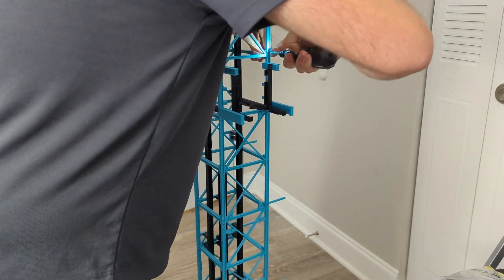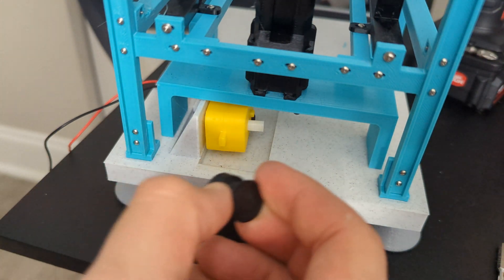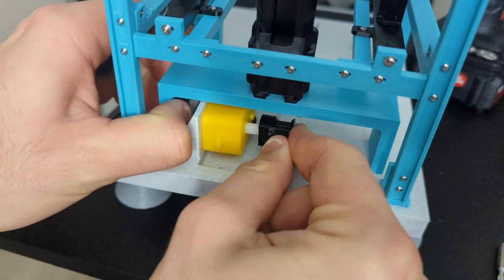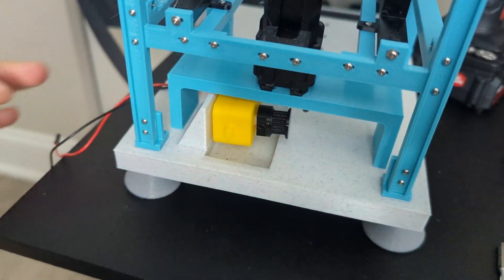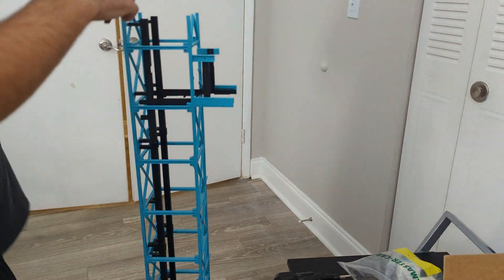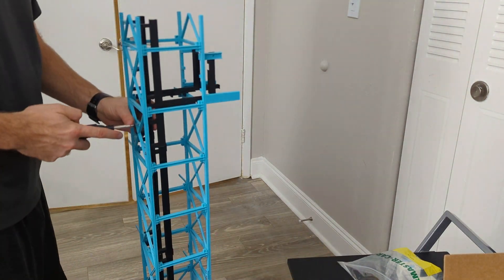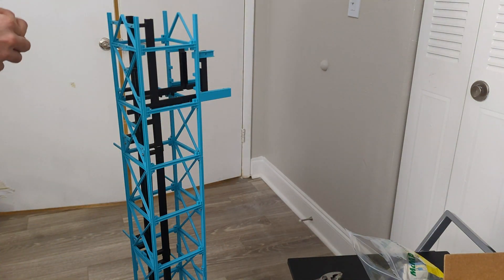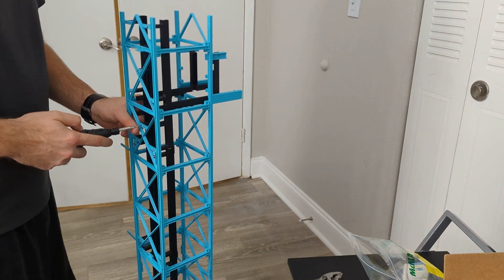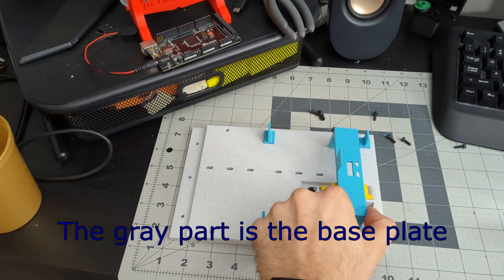Now that we know a little bit more about the tower structure and its track setup, and I have those parts installed, we can go ahead and get the lift mechanism completely finished. The lift is powered by a brushed DC motor with a gearbox attached to it — you probably saw me install this in the last video. I bought these because they're cheap, and I'm kind of paying the price for it. The motor sits on the base of the tower and drives a timing belt along the length of the tower — the same kind of belt you'd find on a 3D printer. I expect this drive system won't last forever; these motors were really cheap, and I didn't think about the radial forces on the gearbox from the belt tension. The driver gear is cantilevered off the output shaft, and I'm almost certain that's too much force. This is what I expect will be the first bit to fail on the model, and to fix it will require reprinting the gray base plate, which I don't want to do right now.